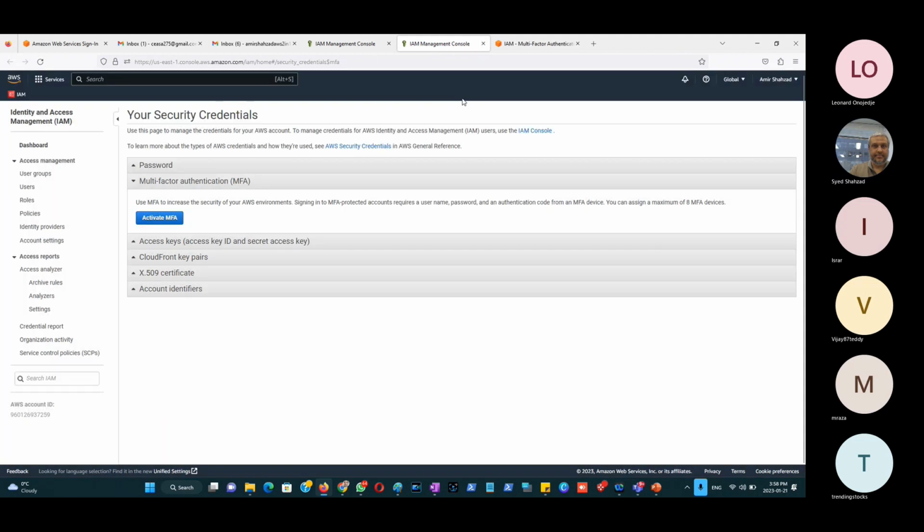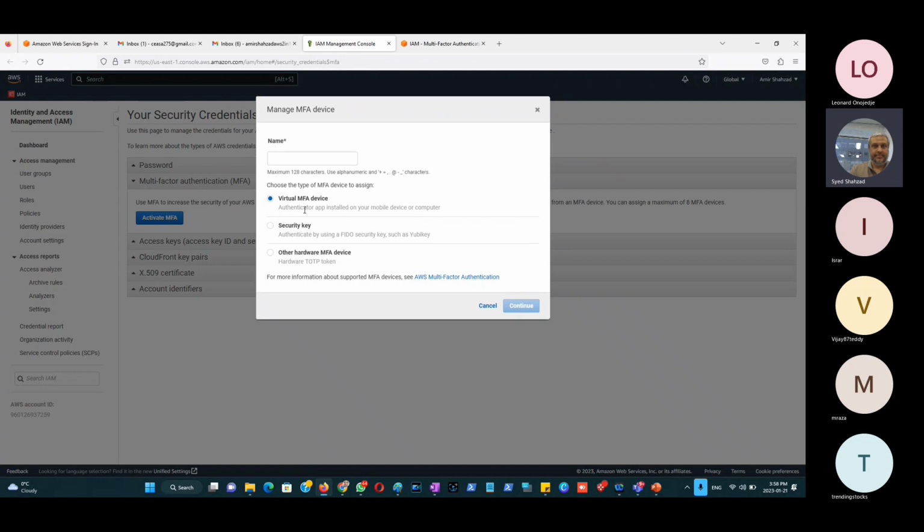I'll close the window. So there's one window, activate MFA. And yes, we're going to go for virtual MFA device, which is the first one. I'm downloading Google Authenticator as my MFA application, right? So what is the name of this MFA?